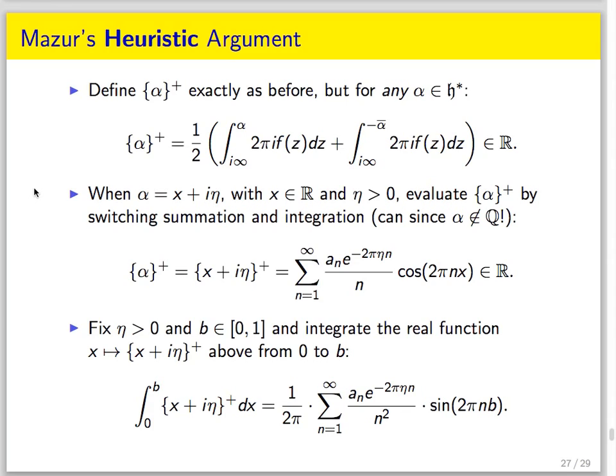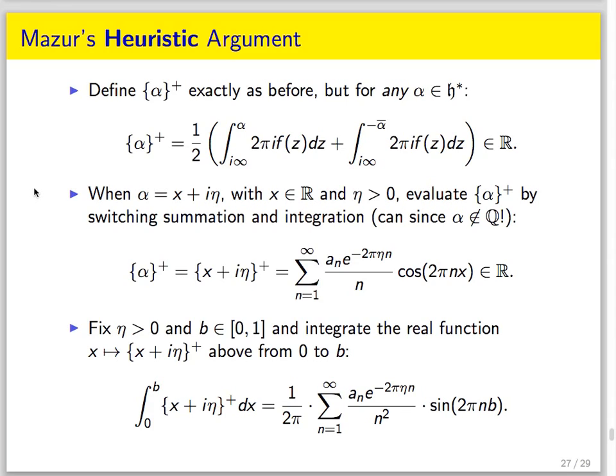Like basically, you try to evaluate your e to the 2 pi i n z with z a rational number, and you just get a huge sum of things and it doesn't converge. So you can't do that. But what if you just replaced alpha? So the modular symbol, you're going from i infinity to alpha. What if you just replace alpha by a number with positive imaginary part? Then that does converge. You can switch the order of integration and summation. Converges really nicely. So you just get an explicit infinite sum which equals that almost modular symbol. So you just kind of extend the notion of modular symbol, but to endpoints in the upper half plane.